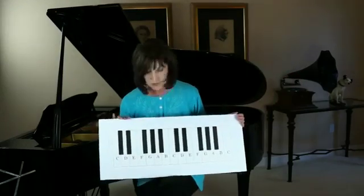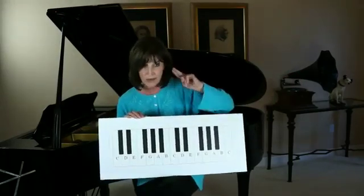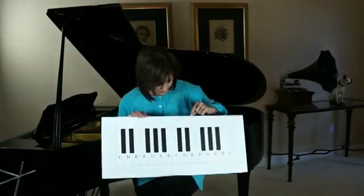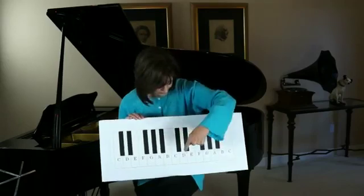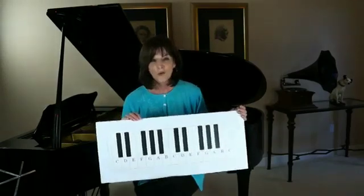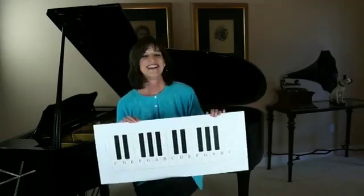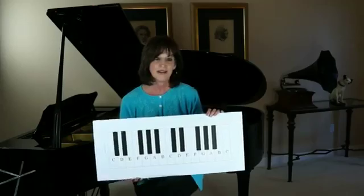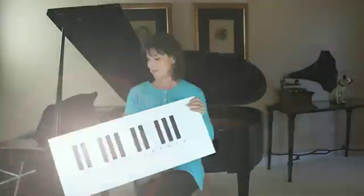Check out the D's. Look at these D's. They're always in the middle of the group of 2 black keys. Here's the 2 black keys, D. Look at the next group of 2 black keys. There's another D. Just keeps on going like that. See, you're already learning the piano. The easy visual patterns of the piano also make it easy to learn music theory, things like how musical chords are constructed.